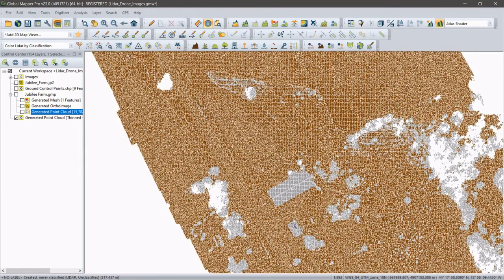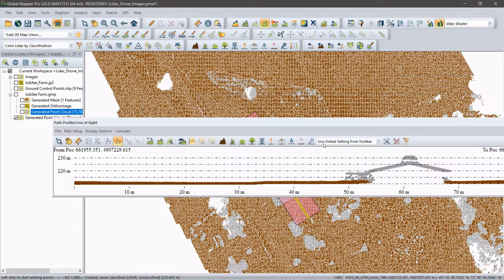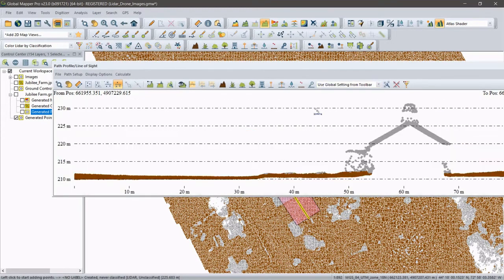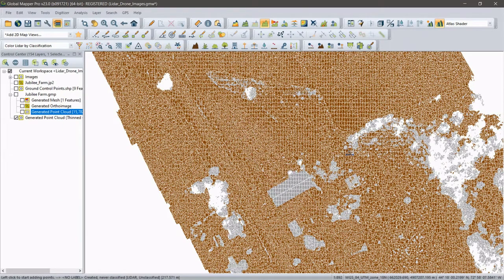And all being well, when this process completes, it shouldn't take too long, we should see an additional color applied to the points in this area. And you can see quite clearly we have brown points now. To differentiate the brown from the non-brown, those unclassified points, I'm going to show a different display here, a cross-sectional view. Again, off screen, I'll drag this into view and you can see my cross-section a little bit flattened here, but you can see now where clearly we have identified points that are ground, ignoring those that are non-ground, buildings, vegetation in this case. That process is automated. That process is, again, an underlying procedure to identify those structural characteristics.